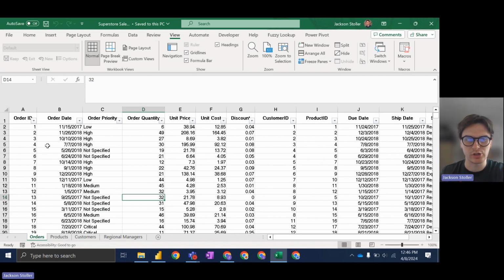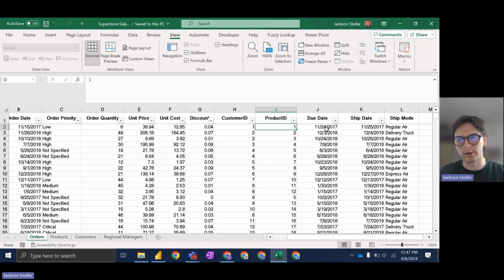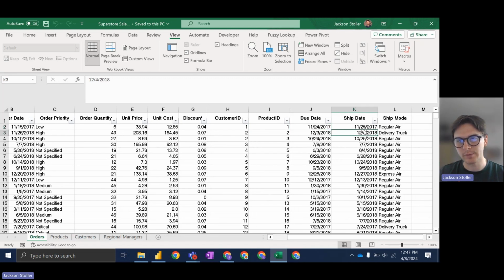So this has transactional level data that shows on a particular date an order that was placed, the price at which it was bought, the cost per unit that the actual store incurred, the discount, the customer ID, whichever customer they were selling it to, and then the product ID, whichever product they were selling, when that order was due to the customer, when it was shipped, and basically the method of shipment. So that's called ship mode.